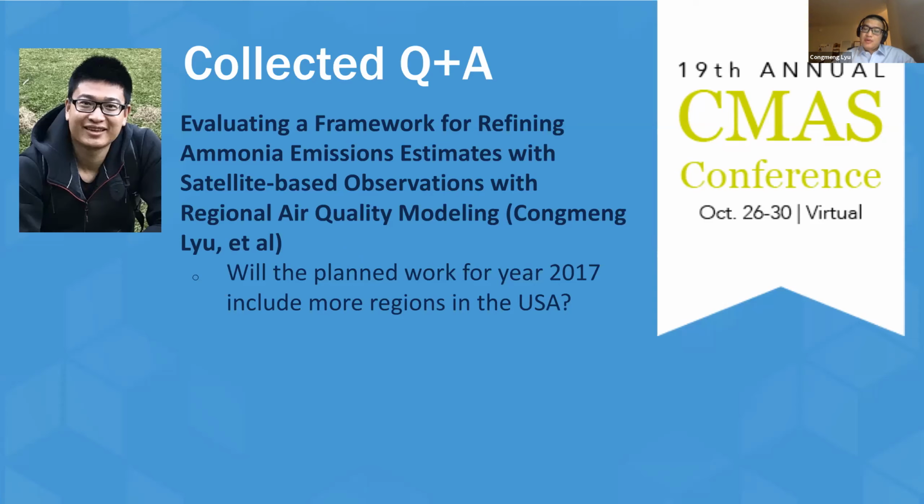So a more accurate ammonia emission inventory will benefit the studies focusing on topics such as PM2.5 health impacts and ammonia ecosystem impacts, etc. Since these studies will rely on the accuracy of the ammonia emissions inventory to do modeling simulations. And this is a summary of the project. And as for this question, the answer is yes. Our ultimate goal is to refine ammonia emissions for the continental US on the 36-kilometer resolution. So you will have the final product for the continental US.